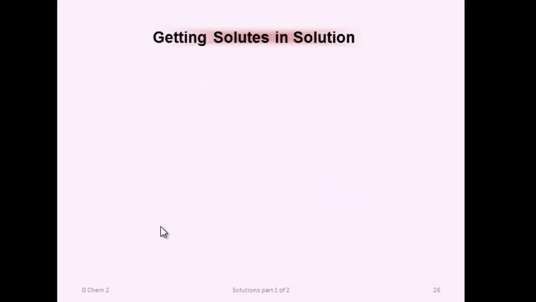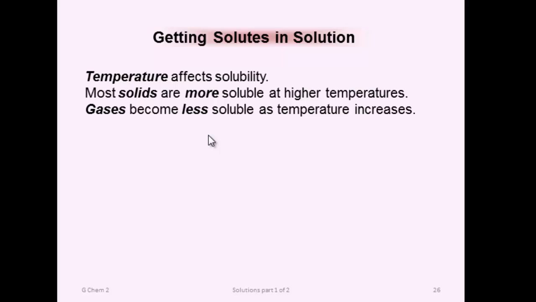What are some ways to get solutes into solution? This is just more practical advice of how we want to dissolve the salts. Temperature always affects solubility when it comes to solids, i.e. you're dissolving salt in water, or you're taking a polar material like sugar and you're dissolving it in water. It is more soluble at higher temperature. Gases, on the other hand, become less soluble as temperature increases. And that has to do with the weaker association.